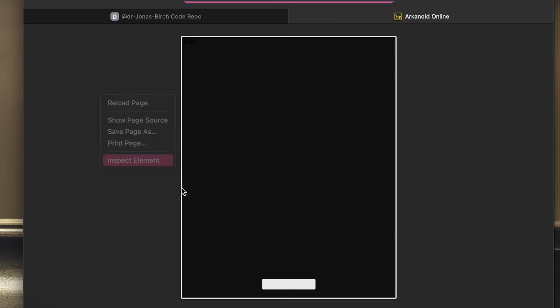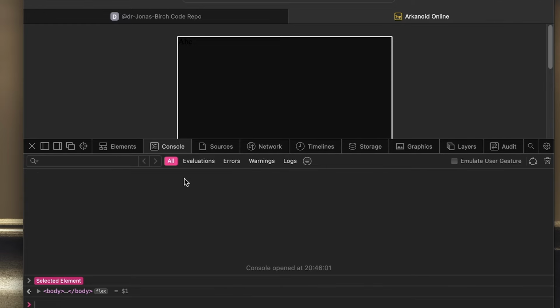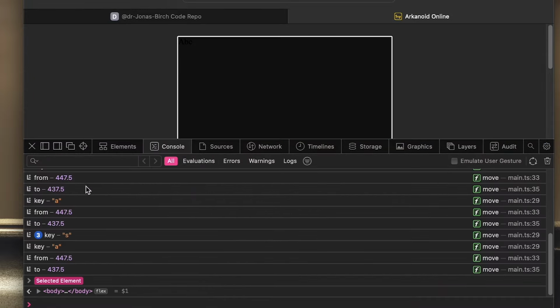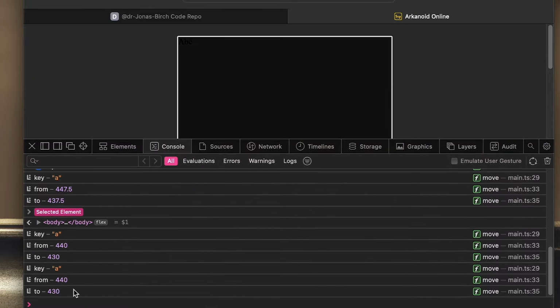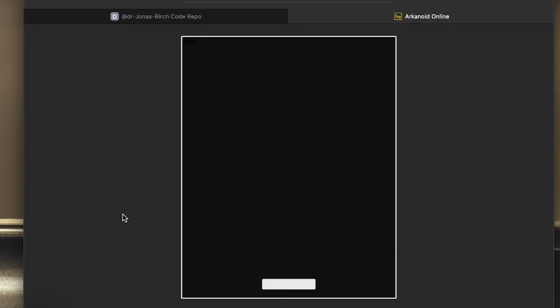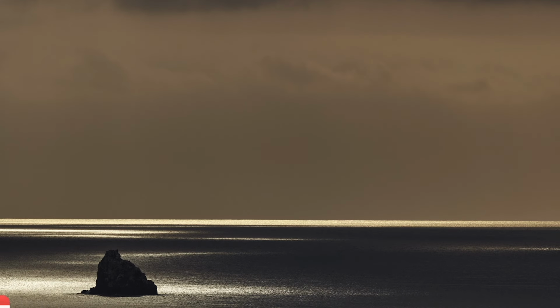All right, now we'll see. So key is A. And from, okay, now maybe it's moving. No, it's not. But, no. Okay, so it calculates it correctly, but it does not update.